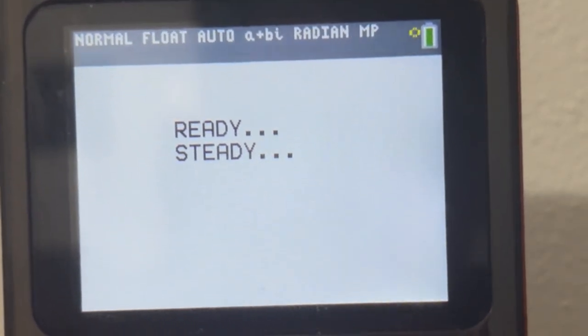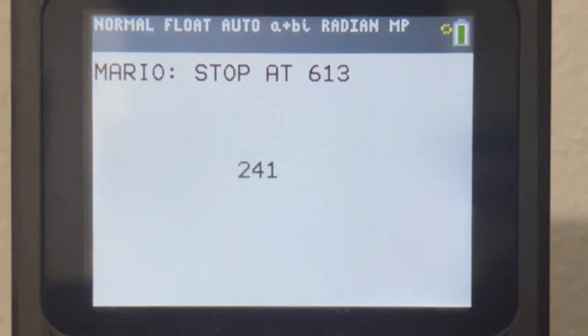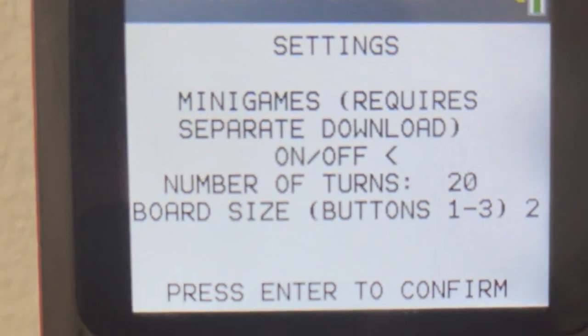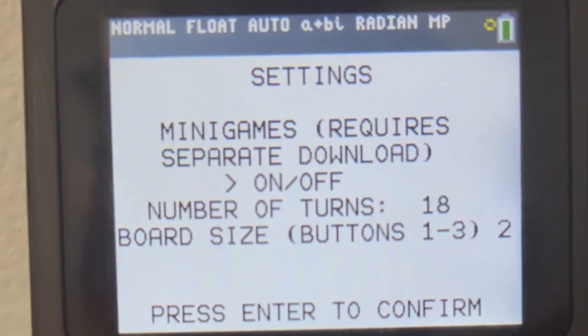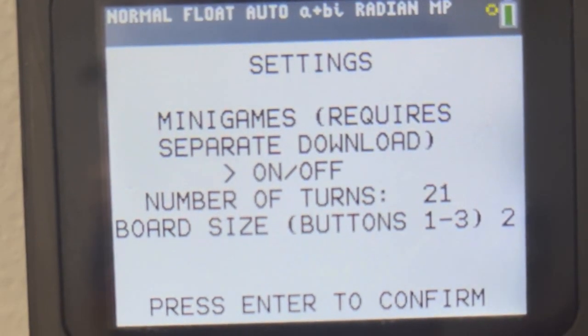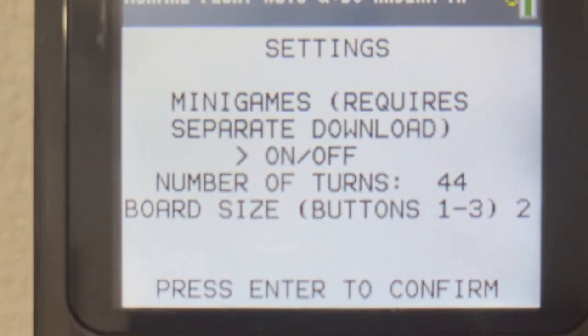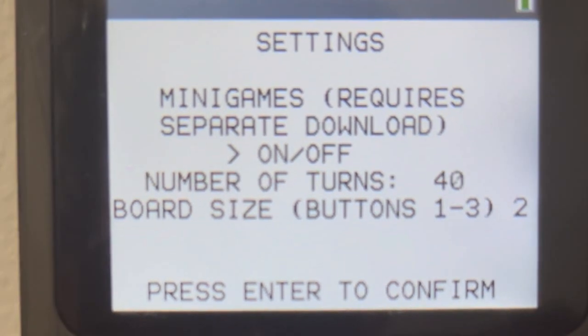These are all pretty fun, but if you don't want to play these minigames, either because you don't feel like downloading them or because they take too long, then there's the option to turn off minigames entirely before starting a new round. Speaking of customization, there's also the option to decide how many turns the game should last for, ranging from 10 all the way to 50. I don't even think the calculator's battery can last 50 turns, but if you're into that, there's the option.